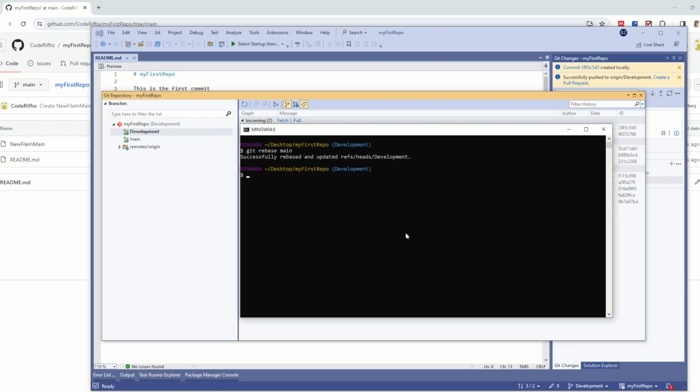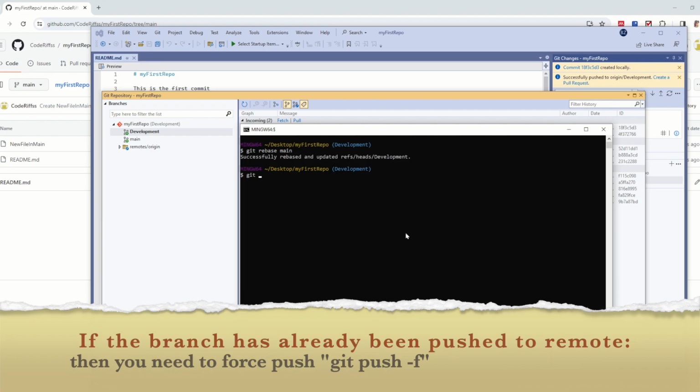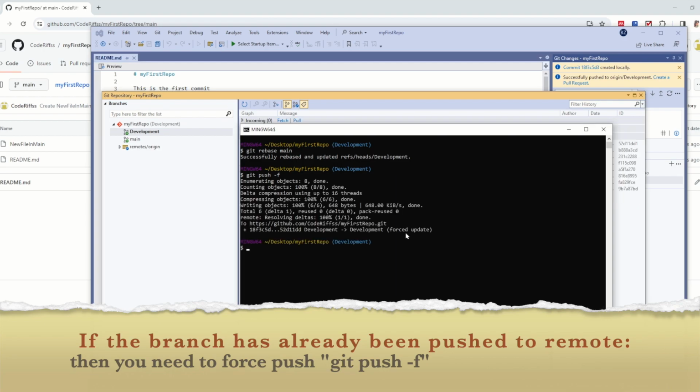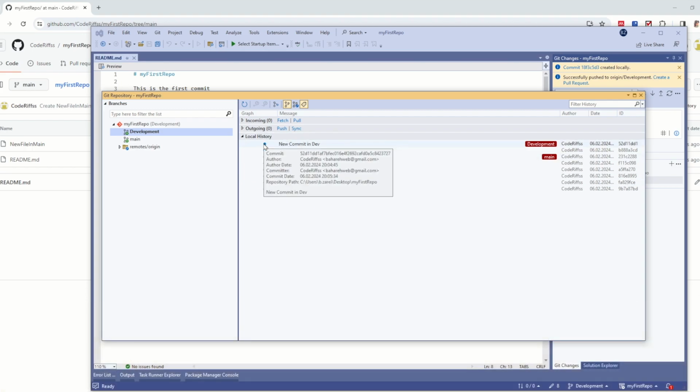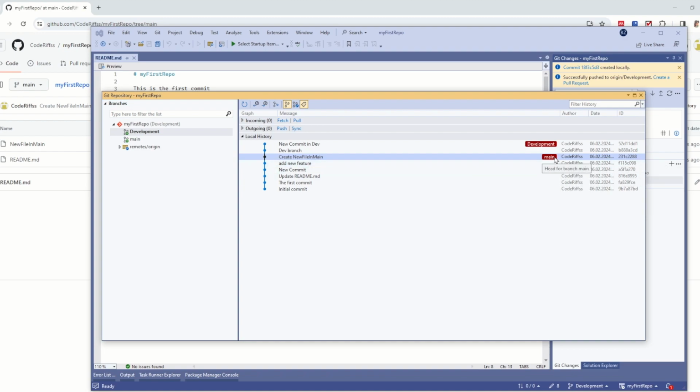The next thing you have to do is this command. The -f, or force option here, forces Git to reapply all these changes. And if we go back here, we see that the local history is flat. We have these changes. You can see the tags here. This is coming from the main.